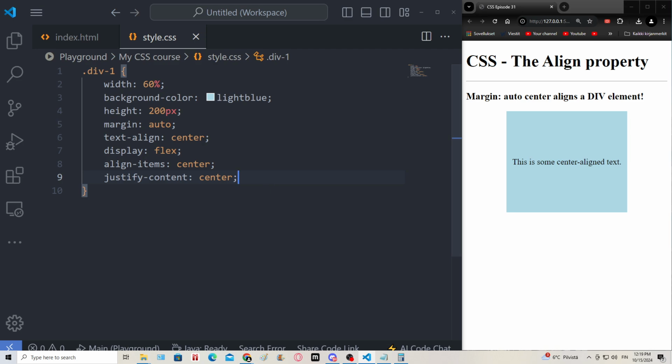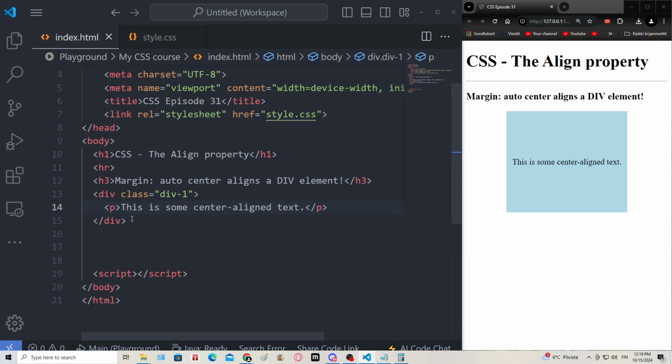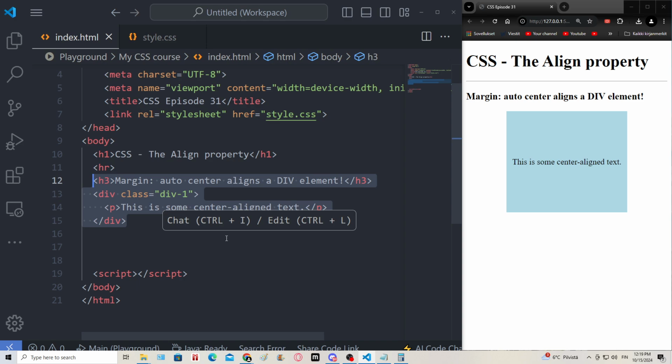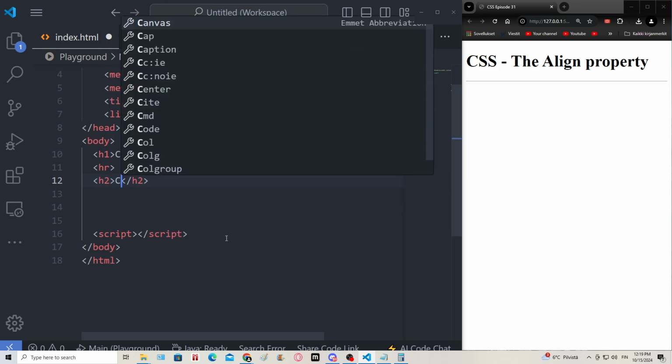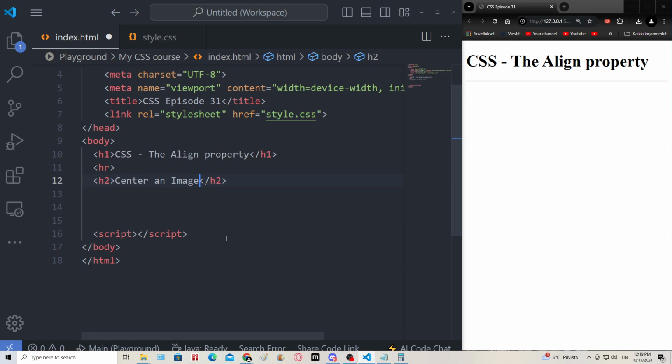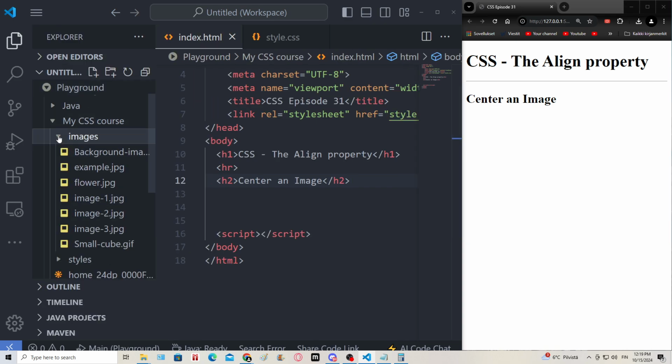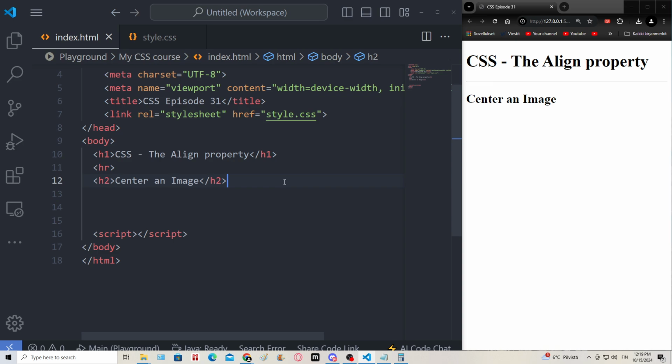Alright, then I'm gonna give you an example with an image. So let's go ahead and go here. I'm gonna remove this, and then I'm gonna create an h2 element, center an image. Then we are going to need an image. Let's see, images, yes, we have plenty, good.